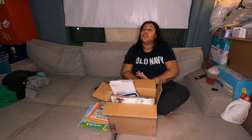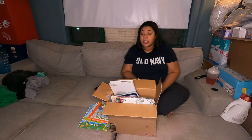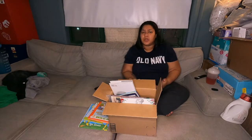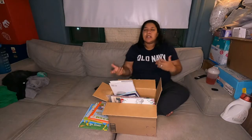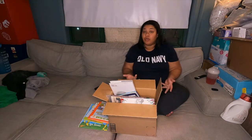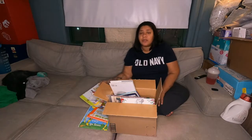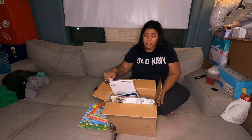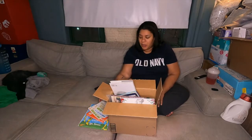I think books are super important. I think they help children establish a vocabulary very early, and it's just a great bonding time between mother and baby in the womb and outside of the womb, and even dads, to have that time one-on-one reading together. So I personally have already started reading to my baby boy. I'm sure some of these he may even remember by the time he gets out, but who knows.